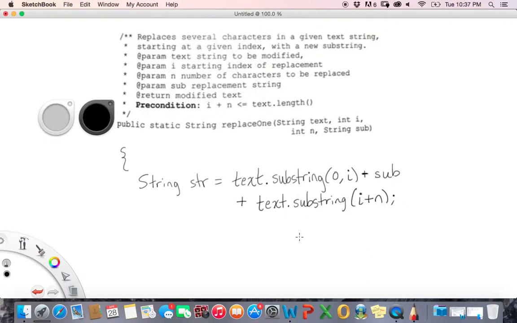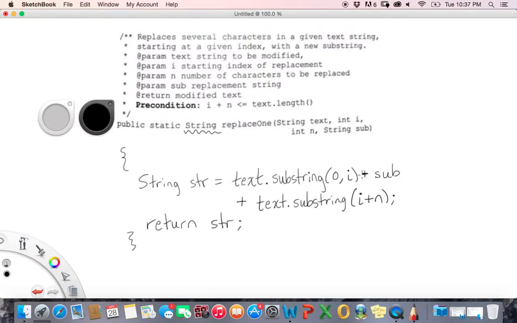Okay, so that builds a string with the beginning part of the text. Then we substitute that word in. We replace those characters with the subword, and then we include the end of the original text. And then all we want to do is make sure that we return that, because if we notice here it asks us to return a string. So I'm going to return the string we just built, str, and we are done.